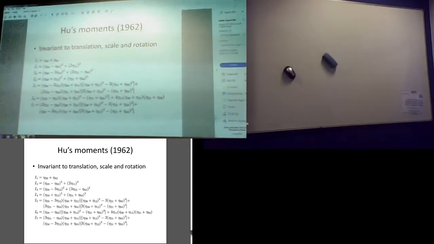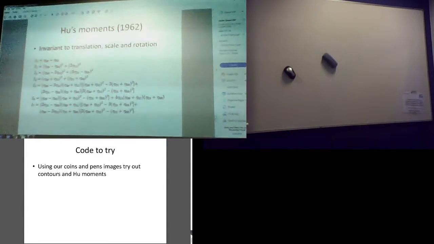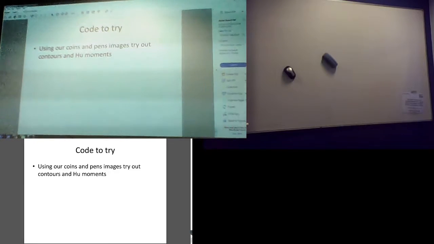We're not looking at 3-dimensional rotations. That adds an additional major complexity that will confound most of these simple systems like moments. So try out Hu's moments on the examples, and maybe try them out on other pictures that you have. There's plenty of examples that are found on the internet.